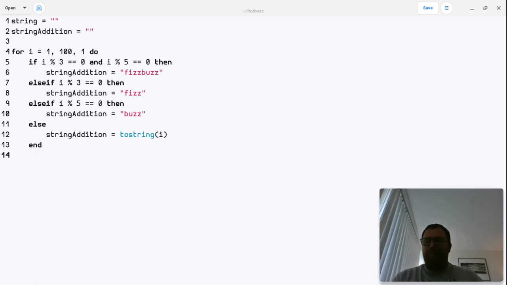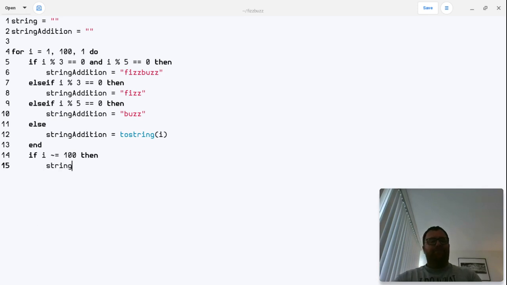And then we're going to have one right after that. And I'm going to say if I, and then a tilde equals 100. So if I is not equal to 100, then, and why am I doing not equals to 100? Because I'm going to concatenate a comma on here. Okay, so I don't want to concatenate a comma on the last number because we just want the last number, right?